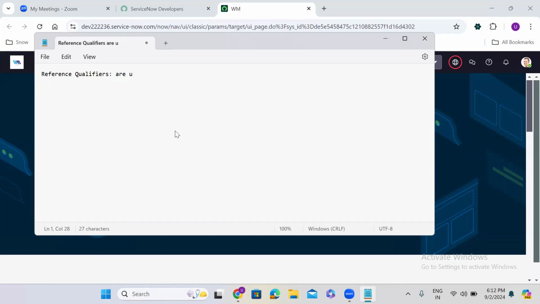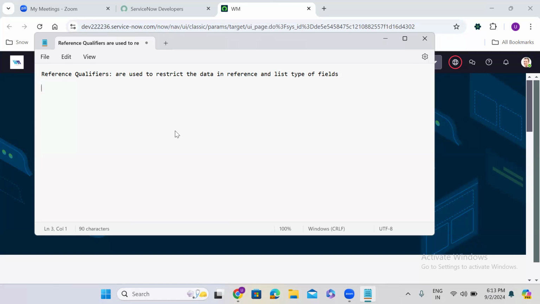Okay. Reference qualifiers are used to restrict the data in reference and list type of fields, guys.